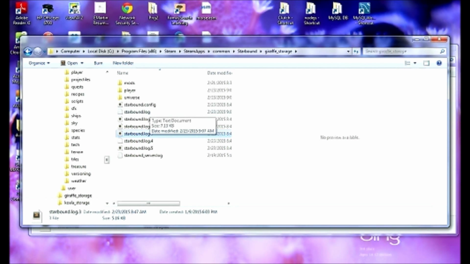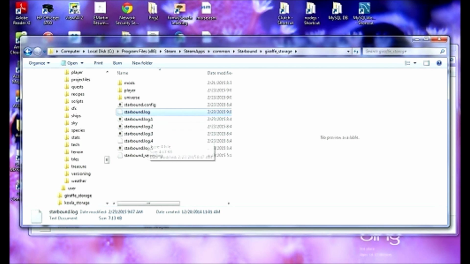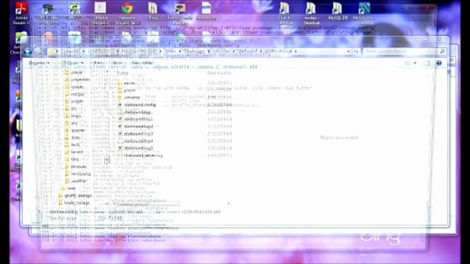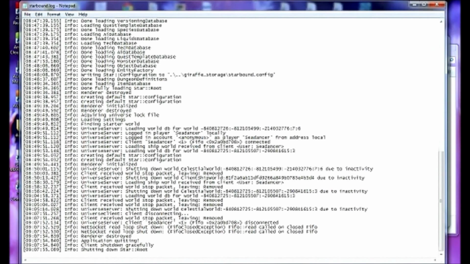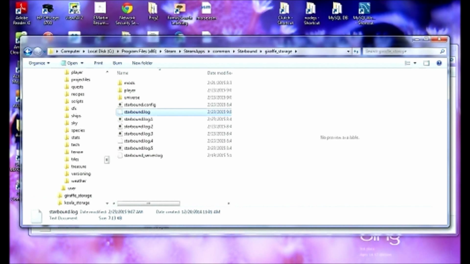What will really help is if you go to your Starbound log, and whenever you're posting your Starbound log, you always want to post just the Starbound.log. These .1, .2, .3, these are all the previous logs from other times that you've opened the game. So just pop open your Starbound.log, look for an error, copy the error, and post it to the forums. That's what will really help solve problems. And when you're debugging your own mods, that's what will be of most help. So again, there's a really great tutorial on this on the forums. I'll link to it in the description. That will help you to debug and fix most problems yourself with your mods.